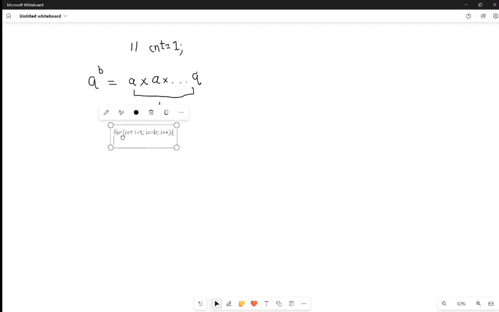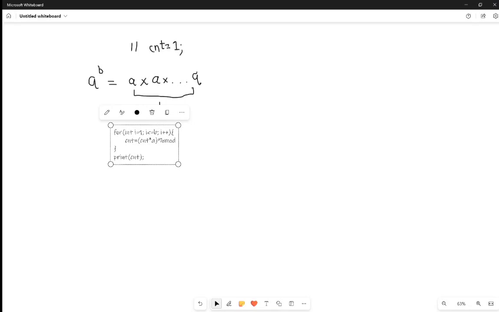In each step you have to multiply count with a, and also remember to take modulo, and at last you can print the count.